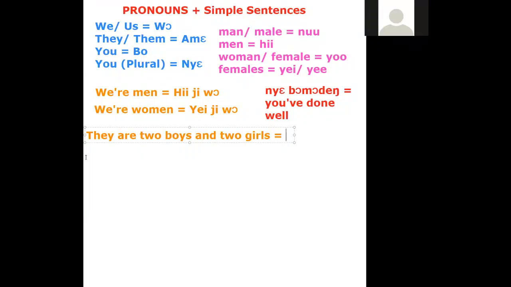They are two boys and two girls. Will the grammar be a bit different from the English? It's just the arrangement. It's just like "we are men," which becomes "men are we." So it'll be "two boys, two girls are we."